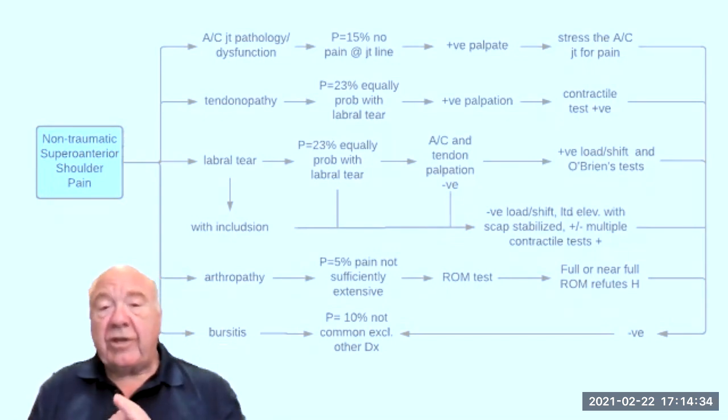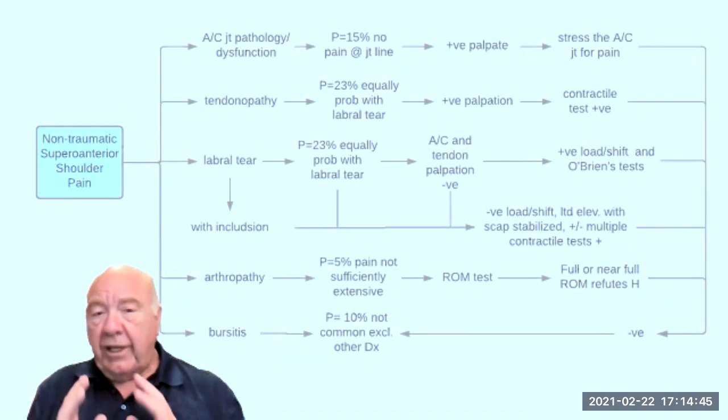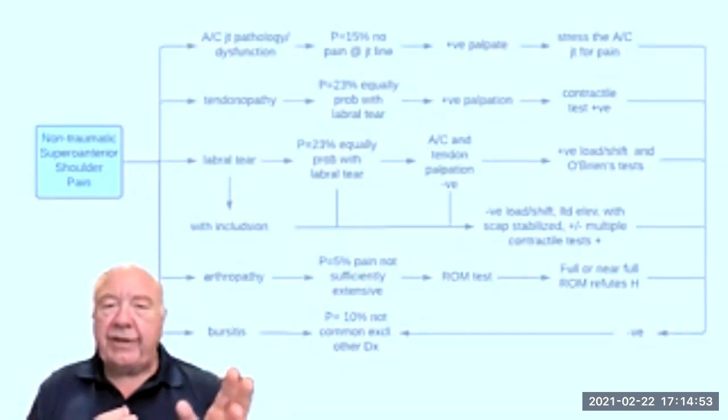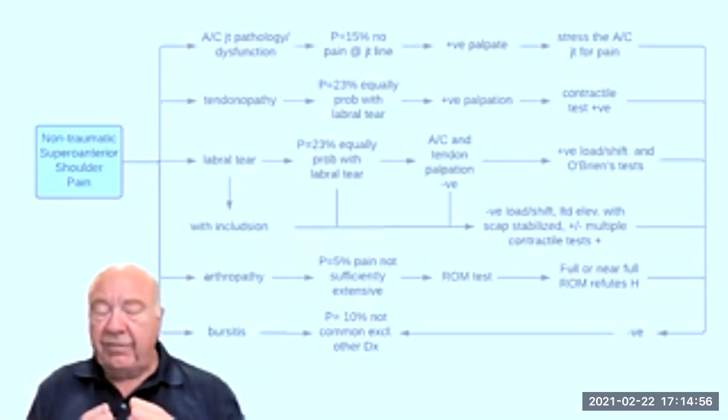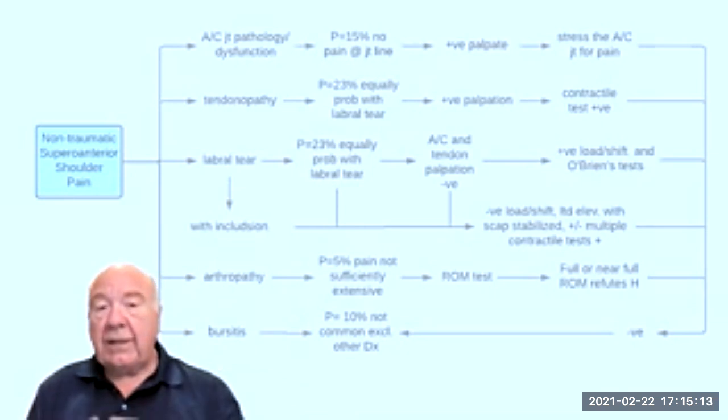So we go to our first test. What we're looking for is something as sensitive as we can find. Now, you're going to exclude the labrum by finding positives on this test. If you have a tendinopathy and you can palpate the entire length of the tendon and nowhere along it is it tender, more tender than the tendon on the opposite side, it is very reasonable to say that you don't have a tendinopathy. I can't imagine a tendinopathy not being tender. In fact, I've seen tendinopathies where the tendon itself is tender, but the patient has no symptoms from it other than that tenderness.